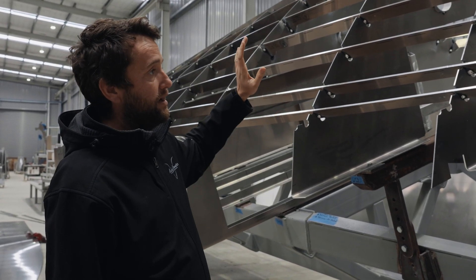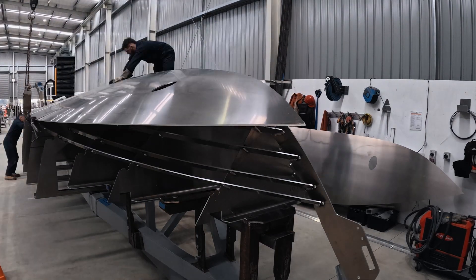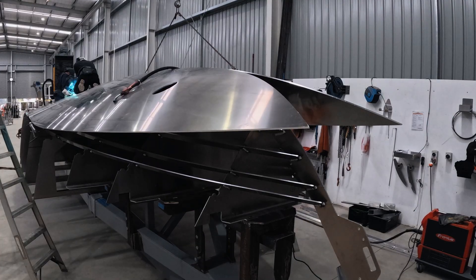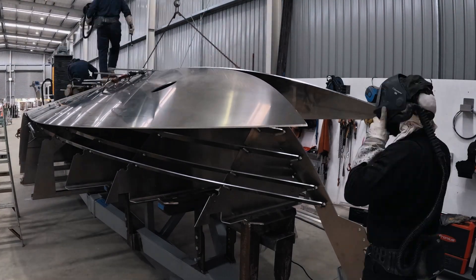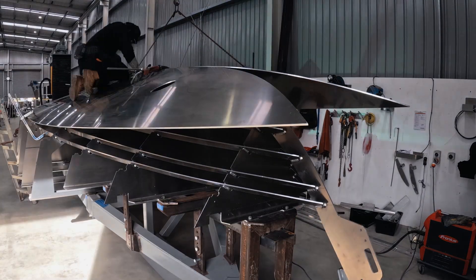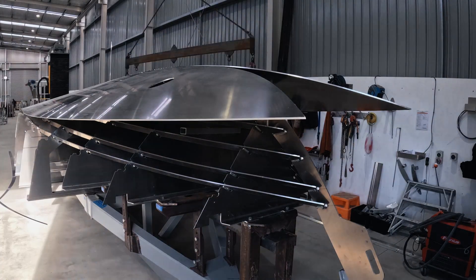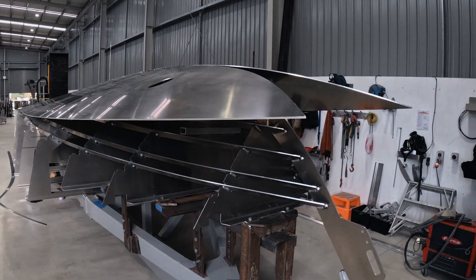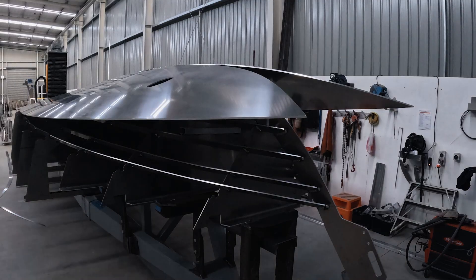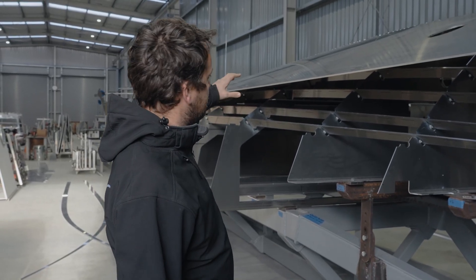There's no tension remaining in the hull bottom, but it allows us to produce a non-developable hull shape — and that's a hull shape that would be common in a fibreglass boat. For aluminium builders, they typically build their hulls on the floor and just put two hull sheets on, and whatever shape the aluminium naturally produces is the hull shape — that's called a developable hull shape. Ours is a non-developable hull shape.